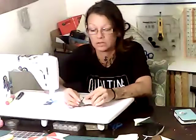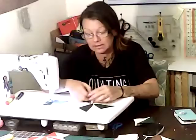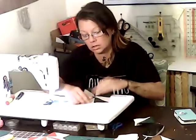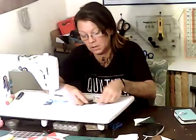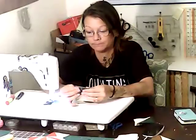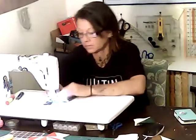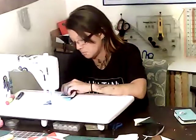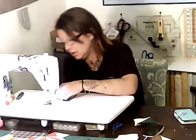And then after this quilt, the long arm is going to come in the house for a while, and obviously not the frame, just the machine, so it doesn't get ruined because it is too hot out there, and all the electronics that are connected, because it runs off of tablets. So I got to make sure that I get all that stuff out of the garage and into the house where it's cool. But this will be the last quilt for a couple months that gets quilted on the frame. And I don't feel like free motion quilting it, although it is a small quilt, so it would be easy to do.